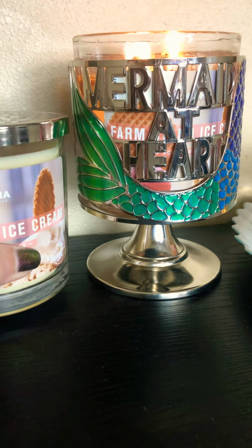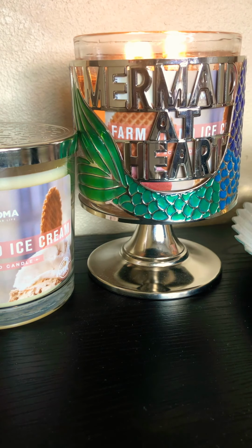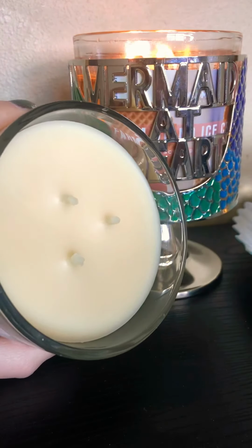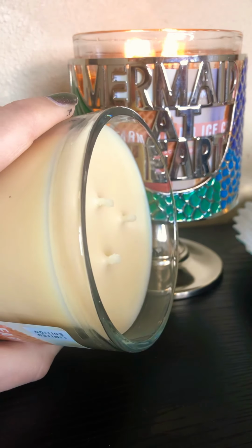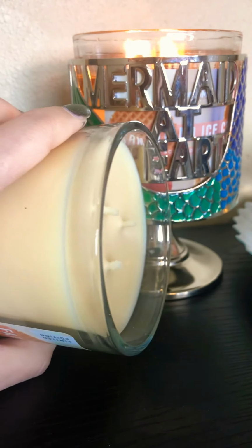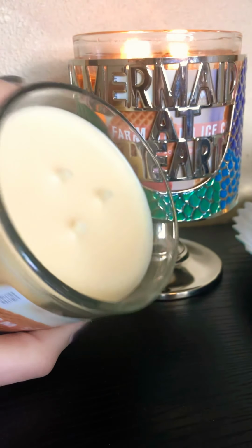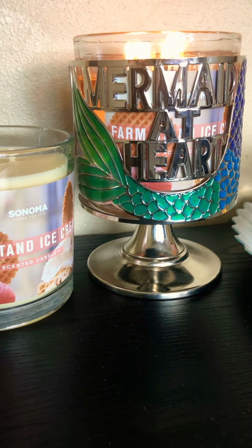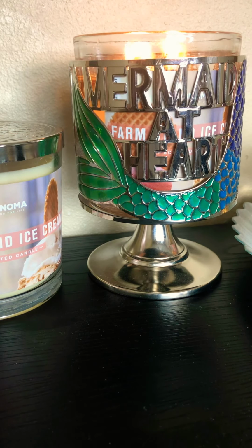Now, what I will say about the Kohl's candles is they are very similar in size to the Bath & Body Works. They are 3-wick. I'll show you the wicks here. So there's the candles. Really quick talking about the wicks while I'm showing you. These have very thick tree trunk wicks, which depending on the candle can result in a little bit of sooting. I don't tend to have a big issue once it's lit with sooting, and if I did, I would obviously blow it out and put it in my candle crock.